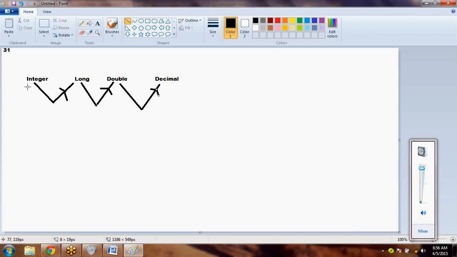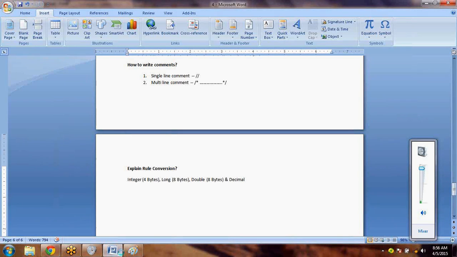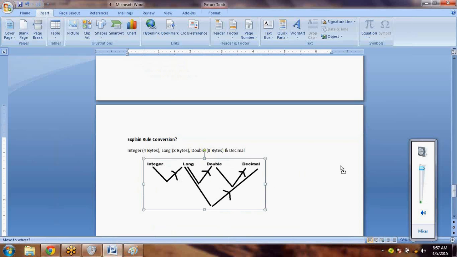Okay. So can I keep integer in decimal? Or can I have long in decimal? Yes, that's possible. Can I have integer in decimal? Yes, those are all possible. But reverse is not possible. That's about the conversions.